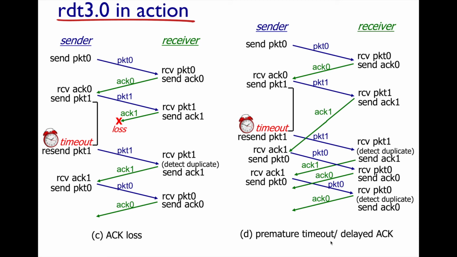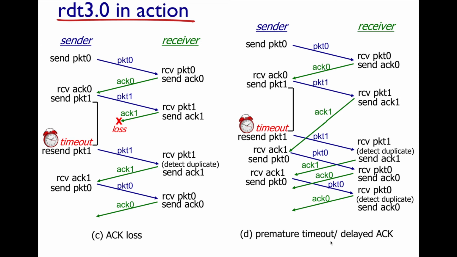Okay? So in the meantime, the first ACK1 from the receiver finally made its way after the timeout fired. And after the timeout fired for packet 1, it resent packet 1 from the sender's perspective. And then all of a sudden it gets ACK1. So then it goes forward in sending packet 0. And from the sender side, it does that alternating. So it got ACK1, so it sends packet 0, and then waits for ACK0, and so forth.